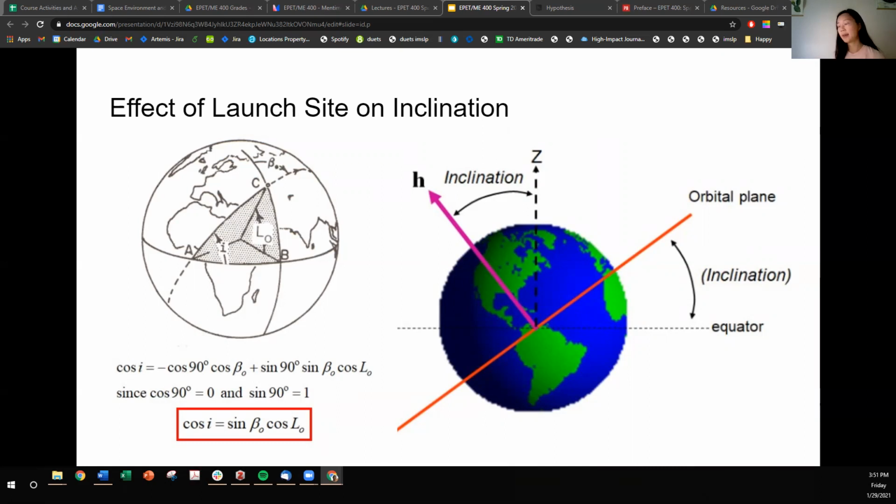And I'll just note that Hawaii is the closest US state to the equator. So it's very advantageous for us if we were to launch something from Hawaii to go into an equatorial orbit, for example. That's why different space agencies or teams will send their spacecraft to specific launch sites so that they can get that advantage. Now, why do you want to go to an equatorial orbit? That's where a lot of communication satellites go, in an orbit called the geostationary satellite orbit.